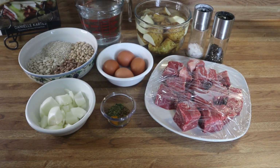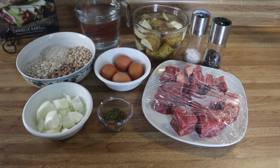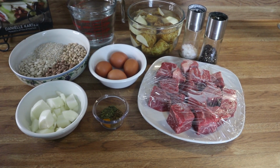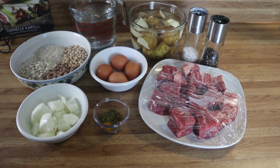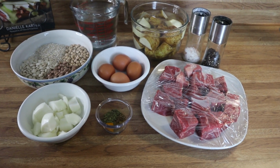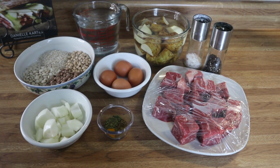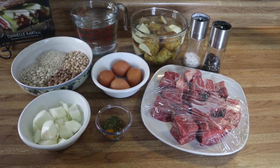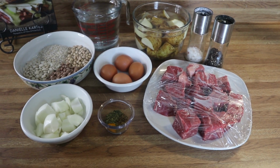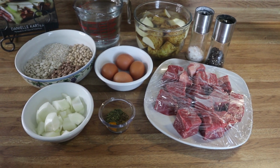Today I'm making cholent. It is a beef stew style meal. Typically it is cooked for about 15 to 20 hours, and they have it on Shabbat. We're not going to be cooking it that long. We're going to cook it about 2.5 to 3 hours, just until that meat is nice and tender. But if you want to cook this for the 15 to 20 hours, you can put this in a crock pot and put it on before you go to bed, so that way it'll be ready before dinner.